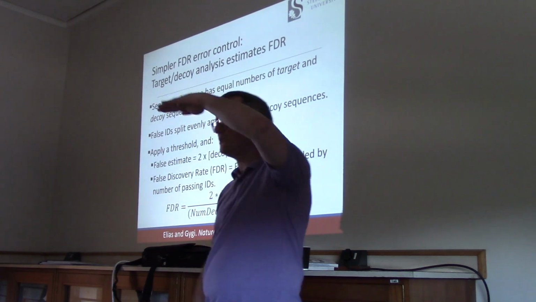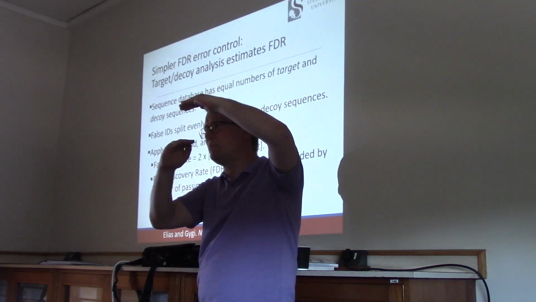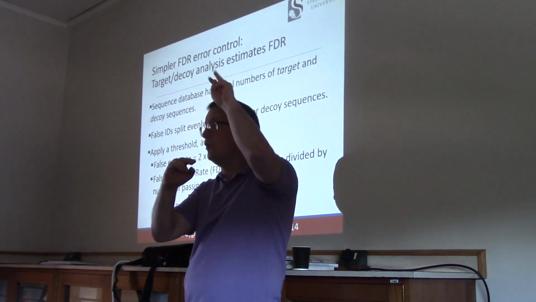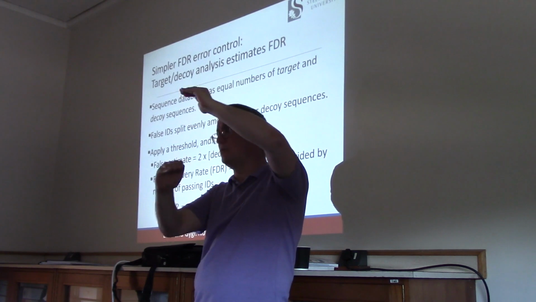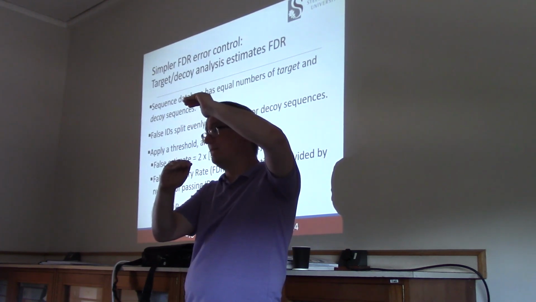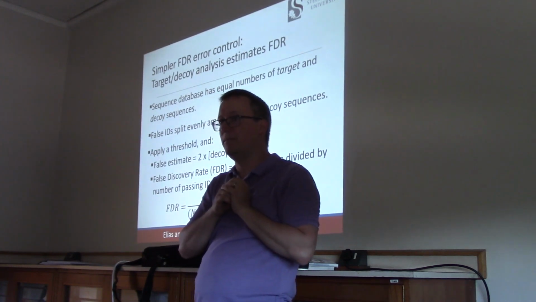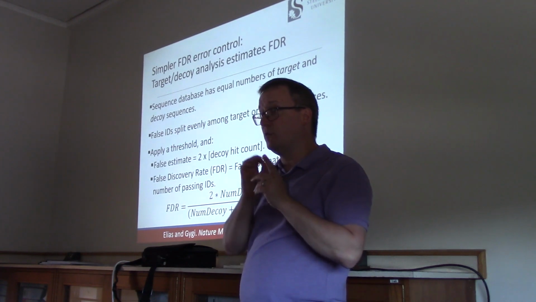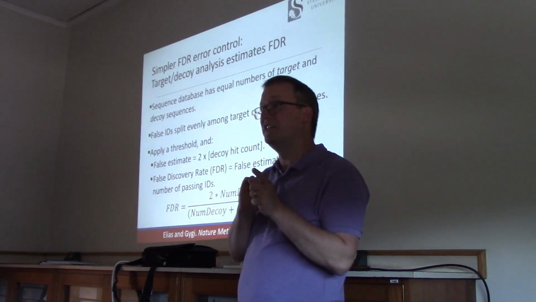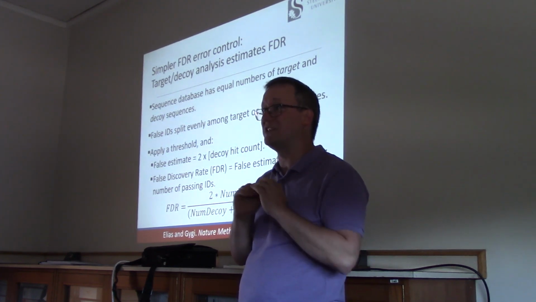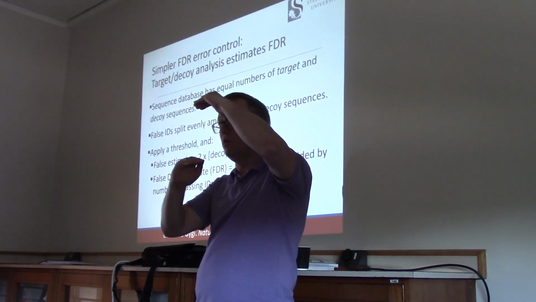So, let's return now to our stack of PSMs, and I'm trying to figure out where to set this bar. If I lower the bar, and I accept into my good set a spectrum marked decoy, have I added a false positive or a true positive? It's marked as a decoy, which means that this peptide sequence doesn't exist in nature. But the search engine still said this was its best guess at what that spectrum represents. So if we lower the bar and we include a decoy sequence in there, we know we've accepted a false positive into our findings.